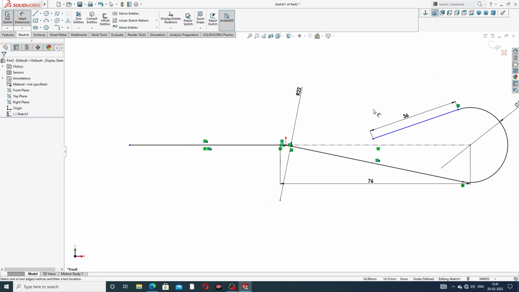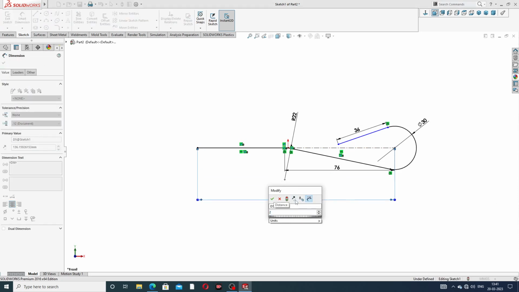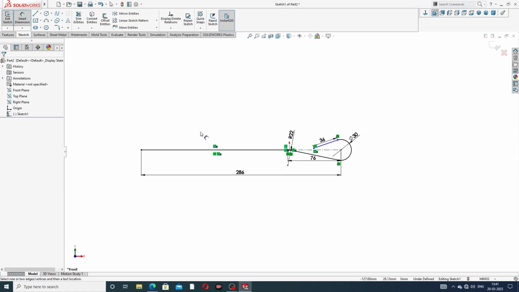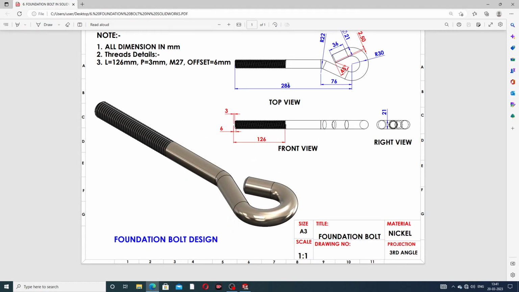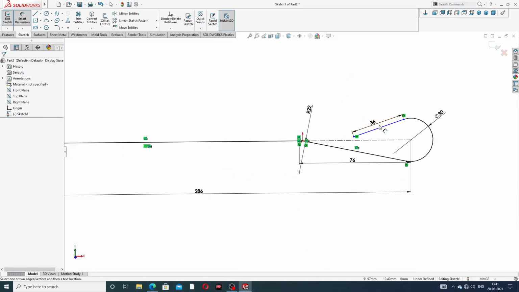Okay, and this total distance is 286 millimeter. 286 millimeter is the total distance, and this is 76 millimeter, and all is perfect and correct.